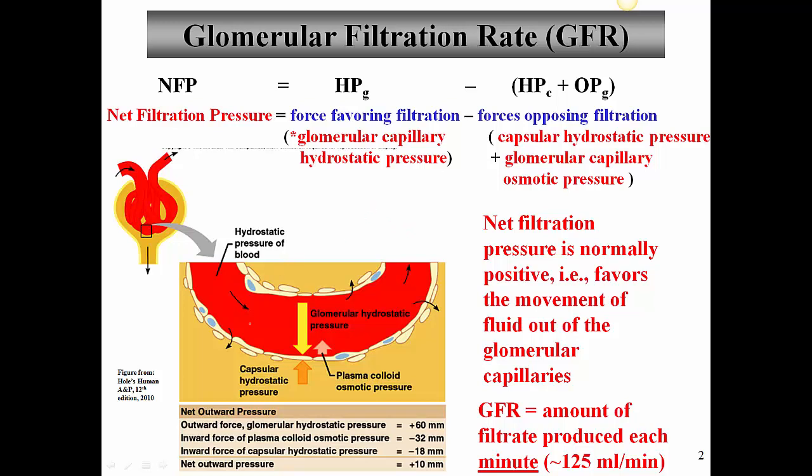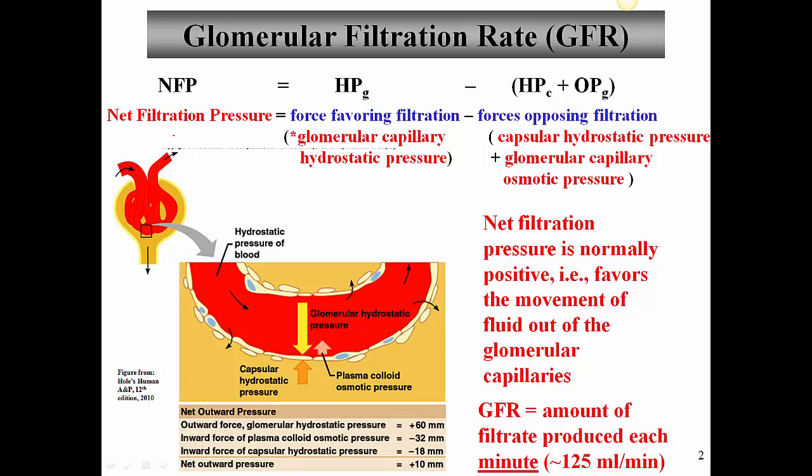Just a reminder, glomerular filtration is the movement of the capillary plasma across the filtration membrane out into Bowman's capsule, or the glomerular capsule, if you remember that from before. Very similar to what we talked about when we talked about systemic capillaries. In the glomerulus, we have forces that govern whether or not fluid is going to move out of the capillaries or back into the capillaries. This is just a little bit more complicated than what we talked about with the systemic capillaries because we have one additional force that we'll talk about in a second.